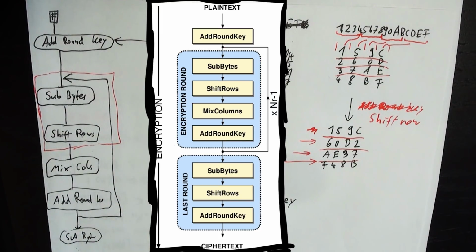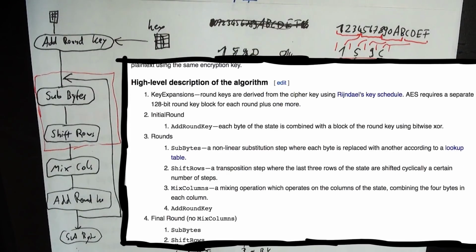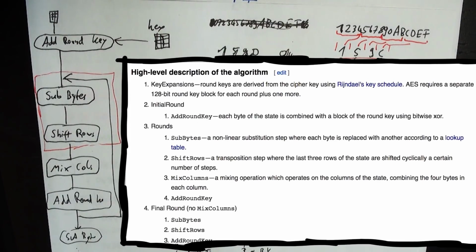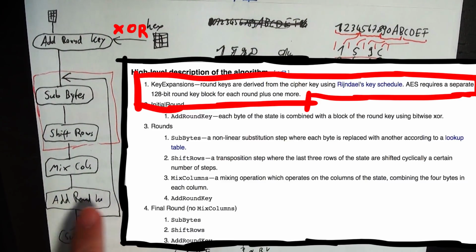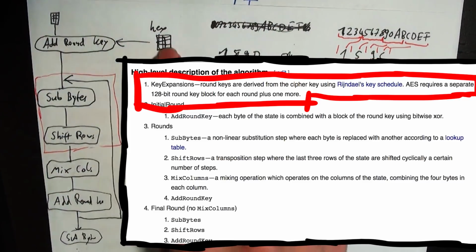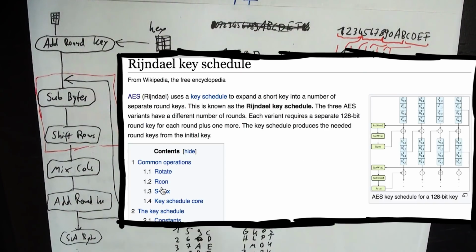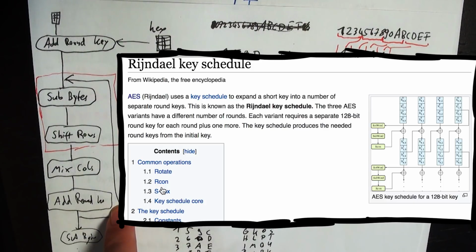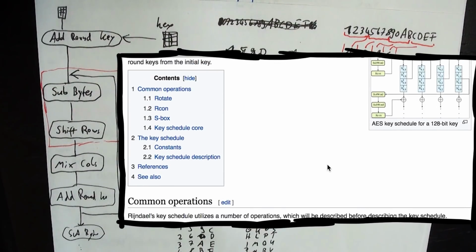What is not mentioned, especially when you look at the AES algorithm itself, is that there's also a key schedule algorithm. When you look at the high-level description of the algorithm, there's a key expansion. The round keys, the keys that are being XORed to the current 16-byte state of AES, are actually derived from the original key, using the specific AES key schedule. So this is executed in multiple rounds. For each round, AddRoundKey uses a new, different key that is derived from the original key. And you can read about how this key schedule is implemented.